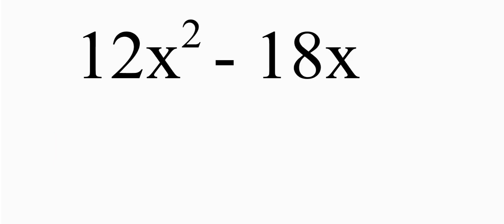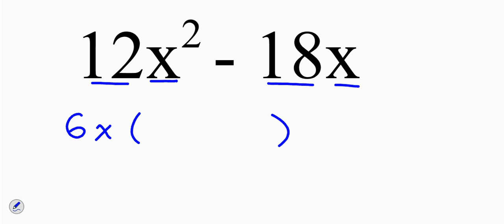We factored out the GCF. We said, okay, what's the biggest number that goes into 12 and 18? We said 6 is the biggest number, right? And then we said, what's the biggest that goes into x squared and x? Well, x is the only one that goes into both of them, right? X squared doesn't go into x. And so we already did this part, so we're not going to practice this again.